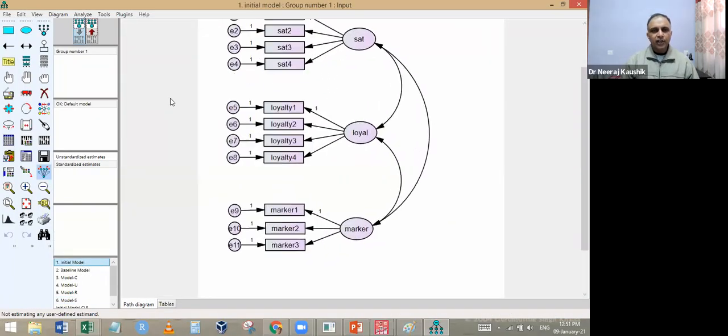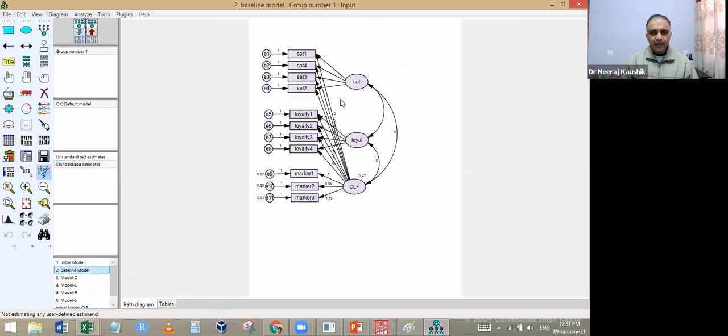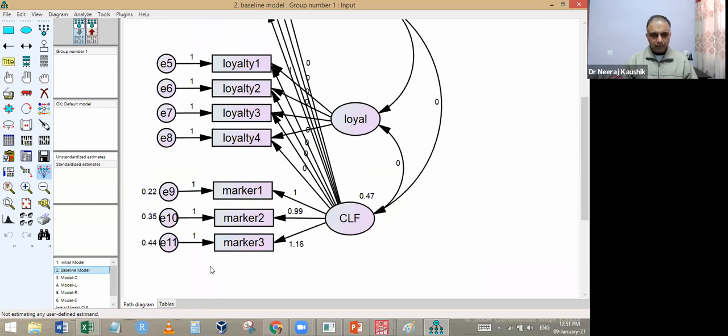This was the initial model. Let me run and note the value of R, 0.7. Now I'm taking the standardized estimate, 0.7. Baseline model, two things were there in the baseline model. Marker variable is restricted, and from the marker variable, everywhere else there is an effect, and the effect is constrained to be 0. When I run it, what is the value?